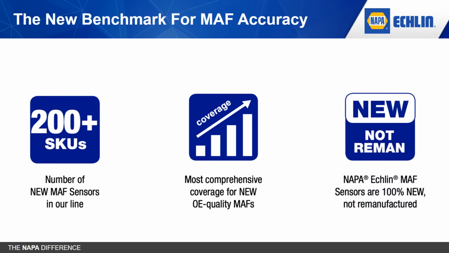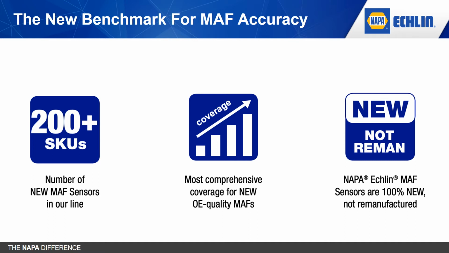Now that you have an understanding of the importance of mass airflow sensors, let me introduce you to NAPA Echlin's new mass airflow sensors. We have the most comprehensive coverage of new OE quality mass airflow sensors currently offered with over 200 SKUs. They are all 100% new, never remanufactured, and have no core charge.